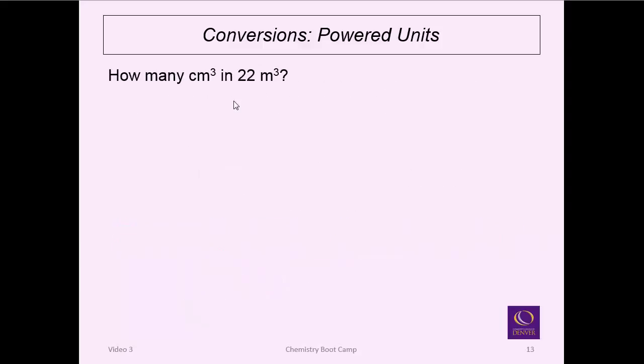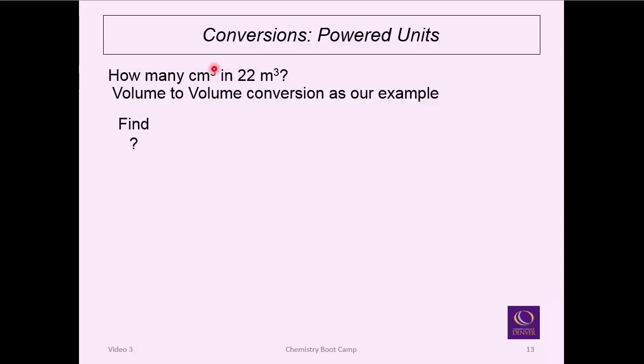Okay, so now we're going to try this again with the powered unit. This is a volume conversion. The dimension, and the fact that it's cubed, should tell me how many times I need to use my conversion factor. So we start off, we're going to find cubic centimeters. And you may not, as you go along, keep doing this step. I just do it to keep track of where I'm at. I'm starting with 22 cubic meters.